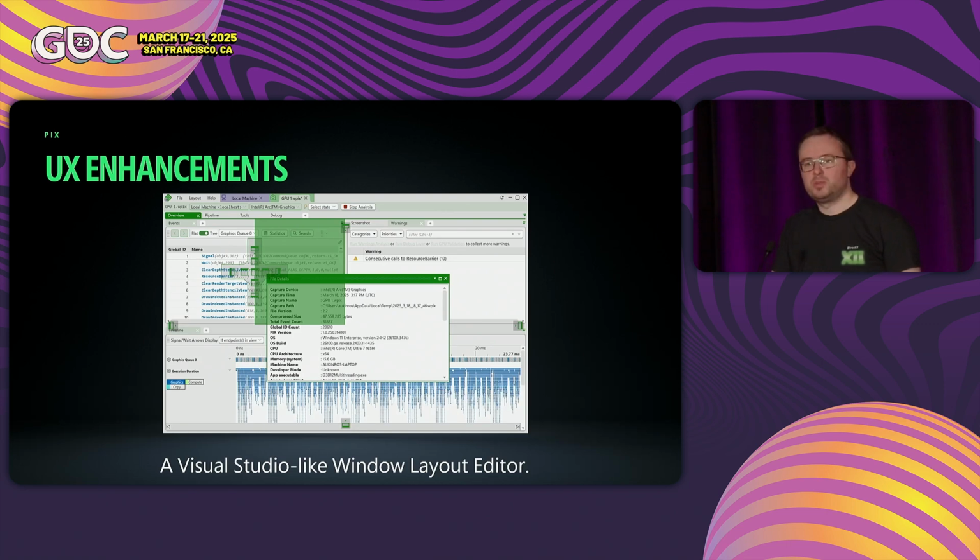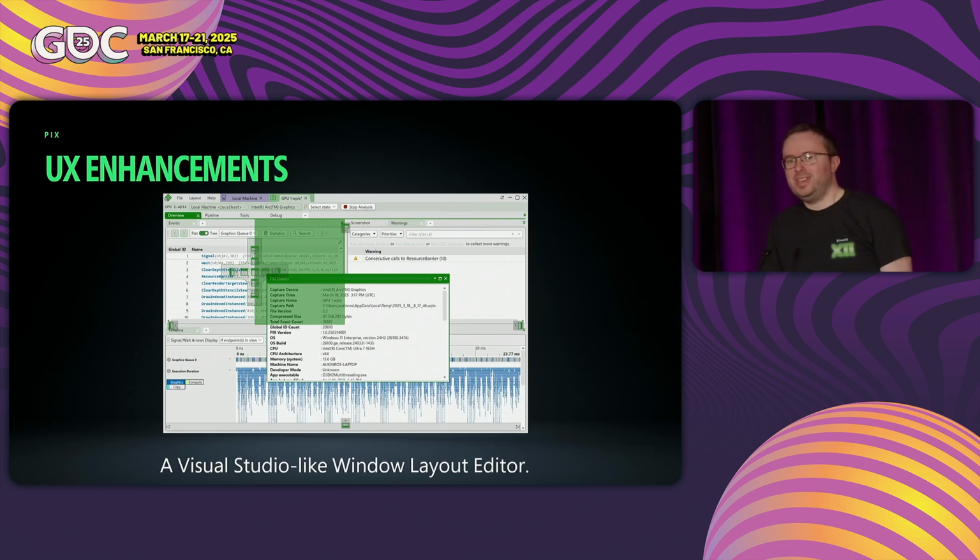One of those features that was very hard to discover was the layout editor. I know I've been on site with studios who use PIX, and I've asked them casually, oh, just add me a new output window there, and they've looked at me like, what do you mean add a new output window? Like, this is how PIX looks. And I was like, just click that button in the top right-hand corner. And then there was an entire layout editor there.